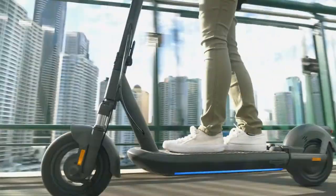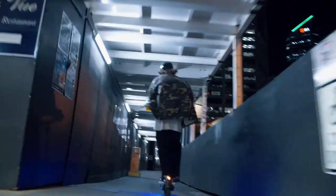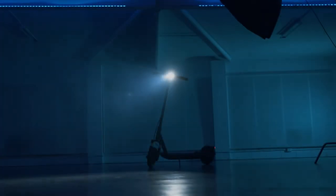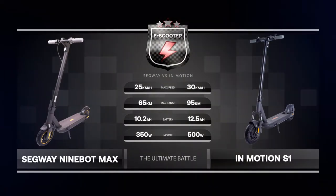In the battle to be the best, electric scooters are a product where innovation is the key to winning the war. It can seem like there are new models, features and innovations being made every second week. In an effort to stand out, InMotion understood that they need to make some giant leaps, and in doing so they developed their groundbreaking S1 electric scooter. This scooter boasts great performance, ride comfort and is jam packed with every feature imaginable. But just how good is it? Well, to find out, we thought the only way was to do a direct comparison against its closest competitor and worldwide best seller, the Segway Ninebot Max G30. In this comparison we will have a one-on-one shootout going through the specs and features of both scooters to tally up which one will claim victory as not only being the best scooter, but possibly the best scooter for you.